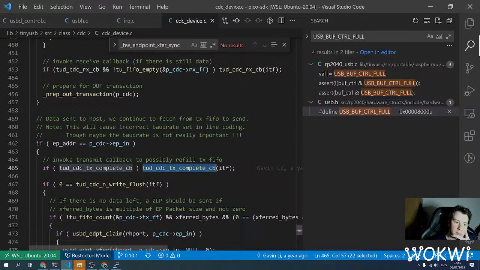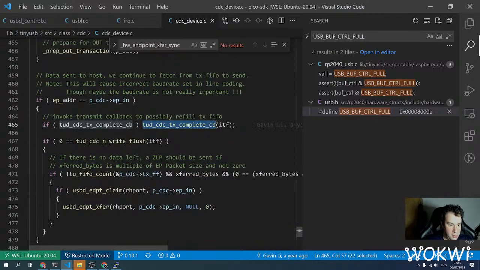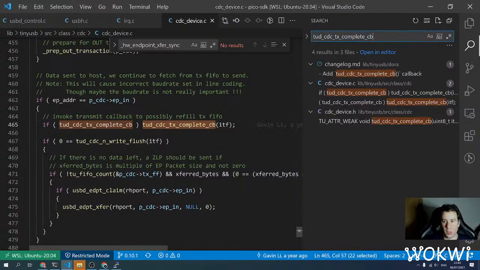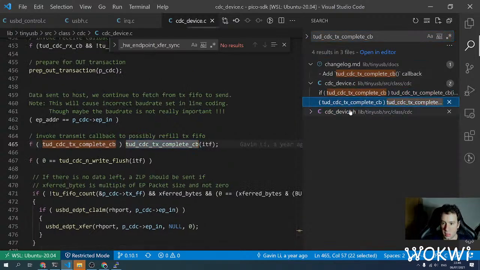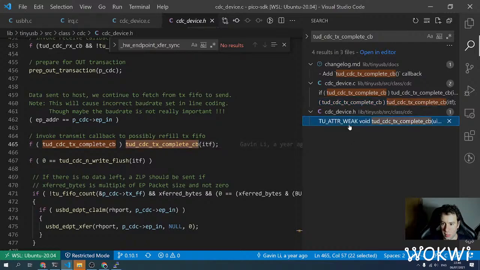So invoke retransmit callback, probably this should be helpful. Or maybe not.